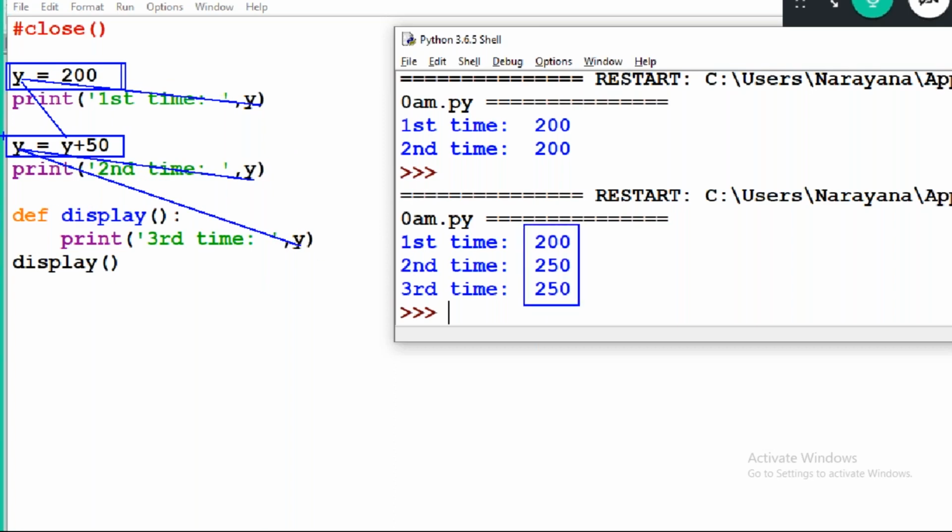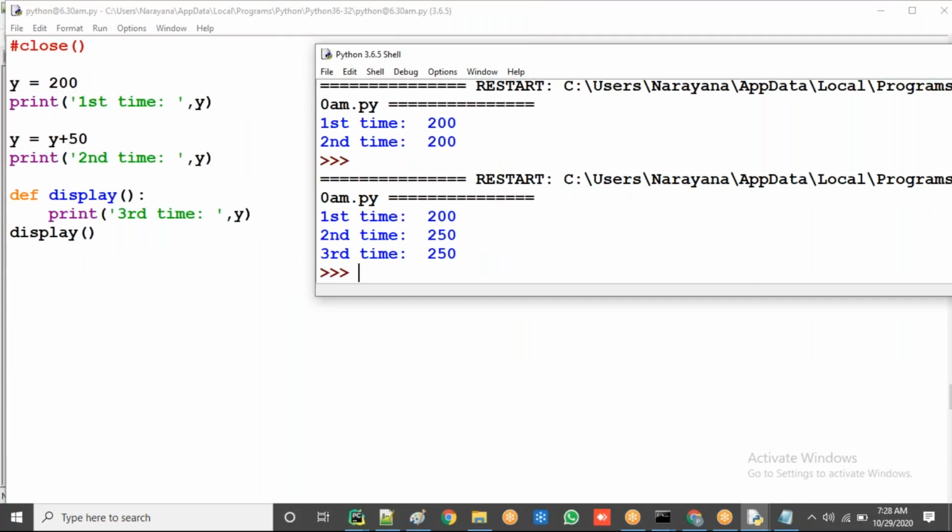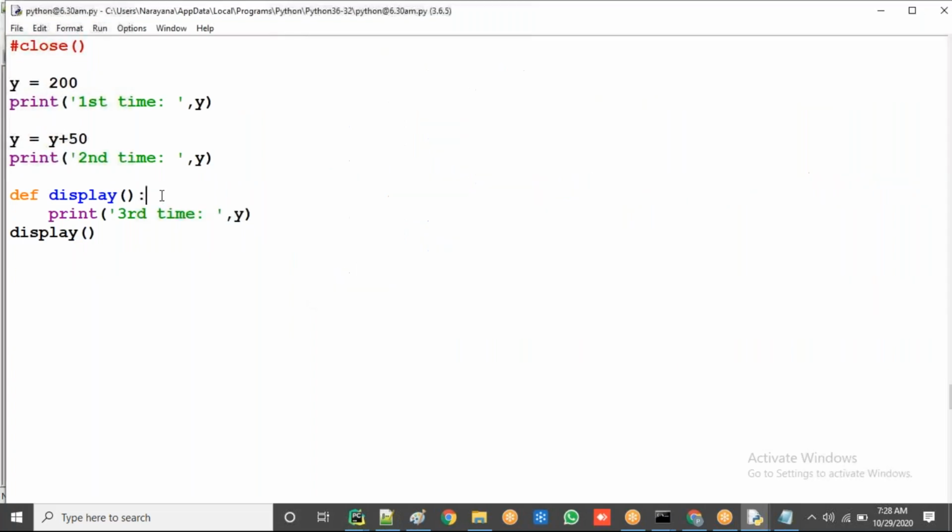But if you want to perform the same modification inside the function, then you have to specify that y as global. I hope you understand about this global, right? So now I want to modify that y again inside the function.